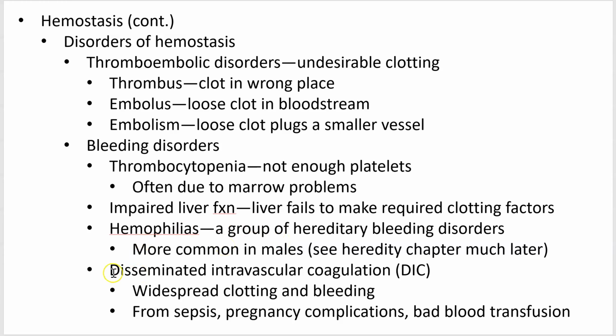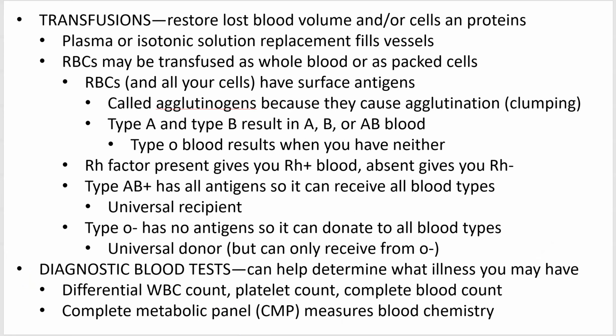And lastly is what's called, this is a big complicated thing, disseminated intravascular coagulation. Disseminated means spread out. Intravascular means within the blood vessels. Coagulation means, well, clotting. So certain conditions listed here can cause this. If I'm type O and I get type AB blood, I'm going to probably have disseminated intravascular coagulation. I'm going to get agglutination and clumping of the blood throughout my body, but it can also happen from bacterial infections and certain pregnancy complications.